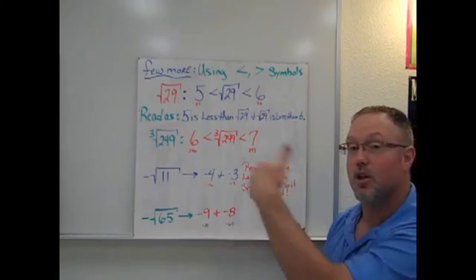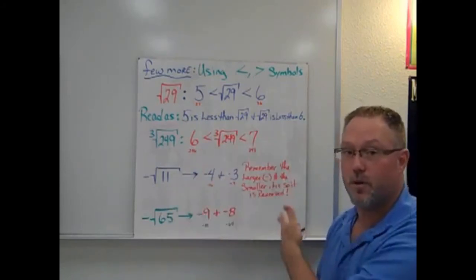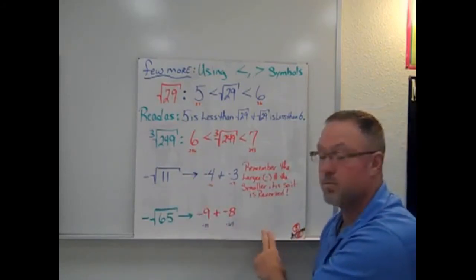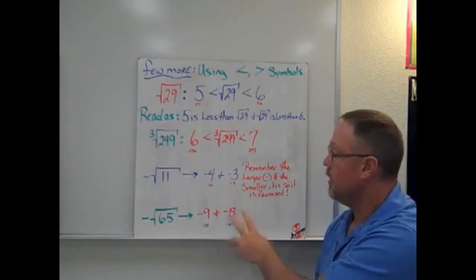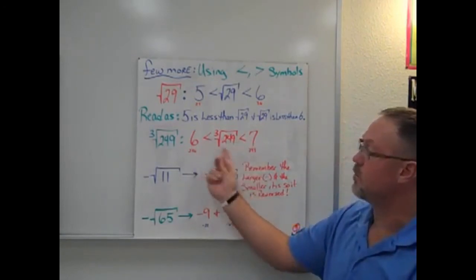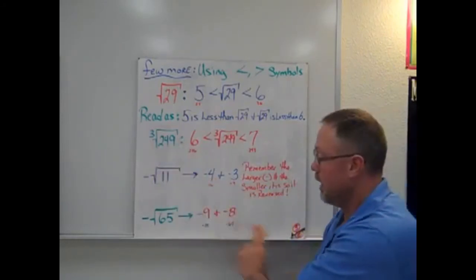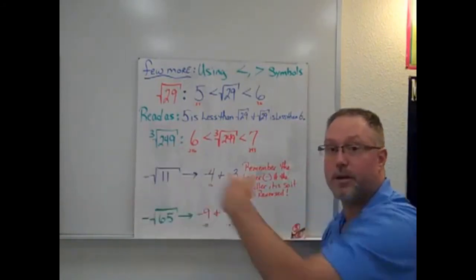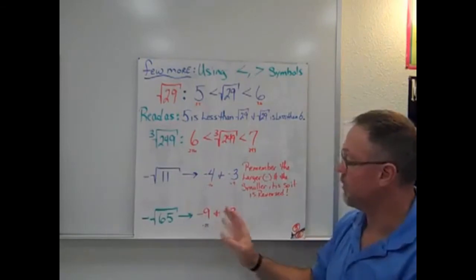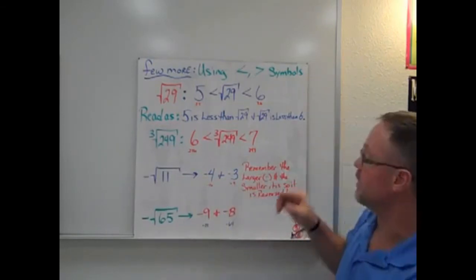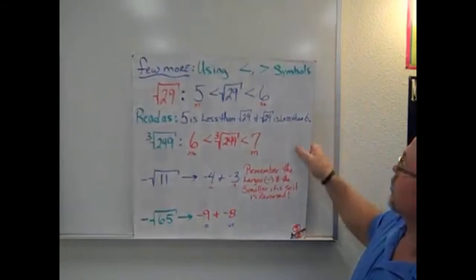So in this case, my larger negative goes first, followed by my smaller negative, and we're, again, doing it in consecutive order. So it's a little bit backwards from the other one because as we go away from 0 to the right, we get larger. As we go away from the 0 to the left, we get smaller. So it's kind of backwards in the sense of thinking how my numbers work out.